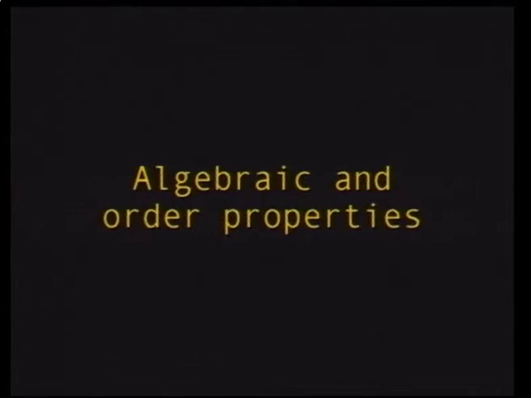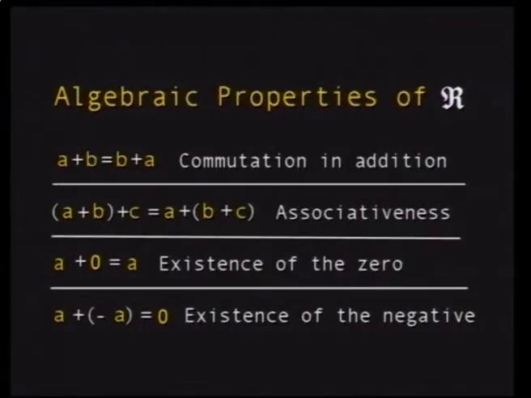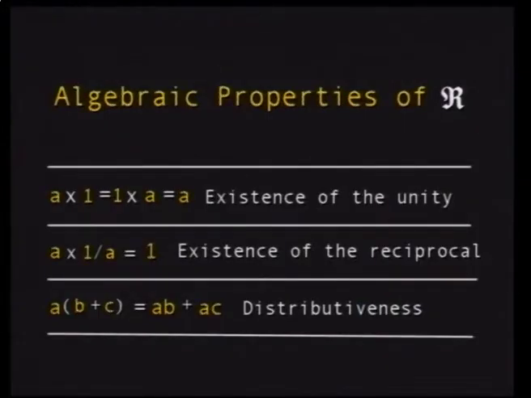So now we have some algebraic and order properties. The meaning of algebraic properties is that you can manipulate the numbers with addition and subtraction. For example, in the set R, all the numbers adhere to the rule that 1 plus 3 is equal to 3 plus 1, so A plus B is equal to B plus A. We are not dwelling on this very much because these are known. The existence of the zero is the number which, when you add it to any number, you get the same number. The existence of the negative, and again, when you multiply by 1, you get the same number. When you divide, the reciprocal is the number which, if you multiply by the original number, you get 1, etc.